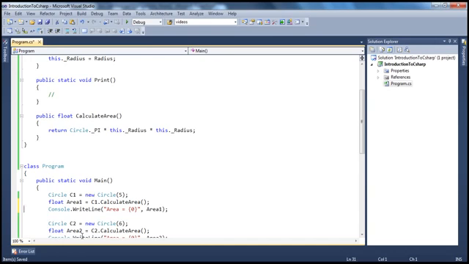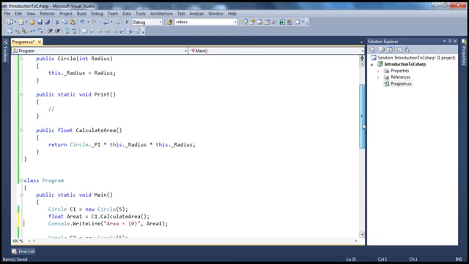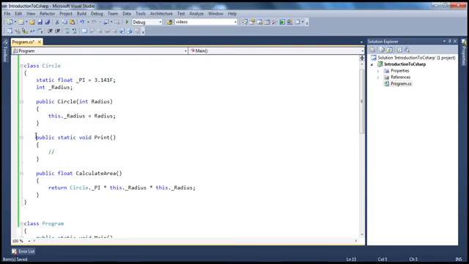And it makes sense, right? Because a static member doesn't change on a per object basis. So it doesn't make sense to invoke it on an instance of the class. So it perfectly makes sense to invoke it on the name of the class. And keep in mind, there is only ever going to be one copy of a static member in memory, no matter how many objects you create. Okay, so that's another difference. Now let's get rid of this one.